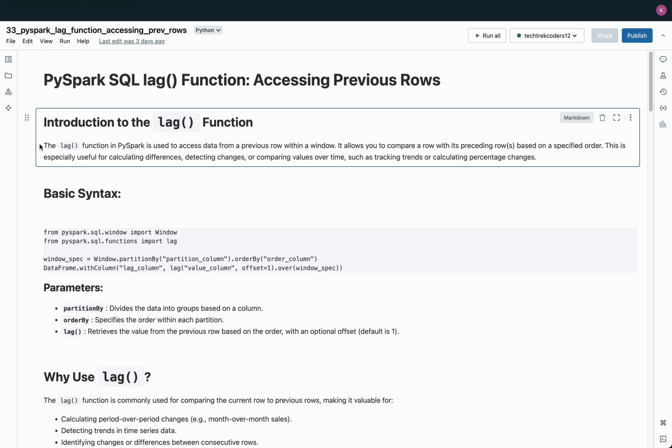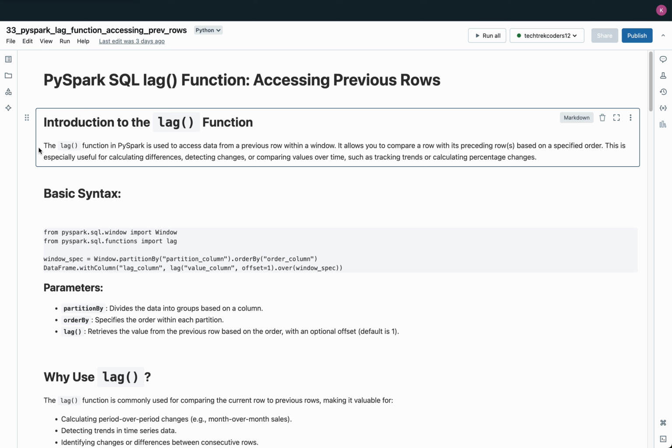It is especially useful in scenarios where you need to calculate differences or detect changes between consecutive rows, such as tracking trends in financial data, comparing sales figures from one period to the next, or calculating percentage changes over time. For instance, if you have time series data, the lag function helps you analyze how a particular metric has changed compared to the previous entry.